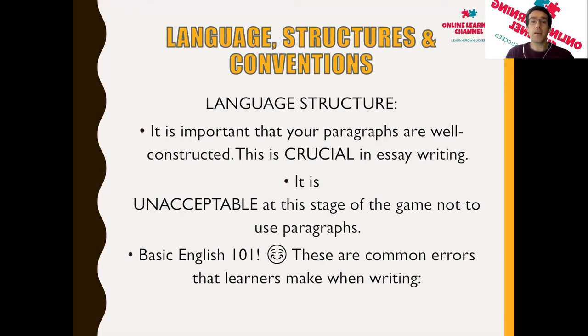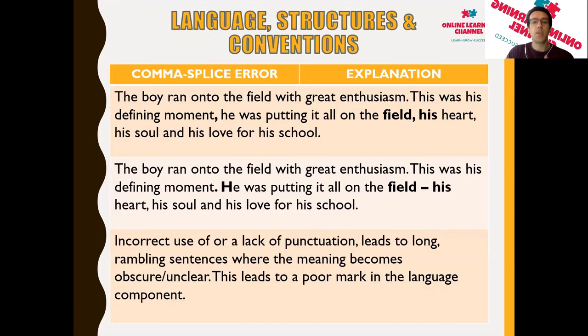But at the end of the day, there are a significant amount of common errors that learners make when writing essays, especially when it comes to structuring their paragraphs and the language that they make use of. A couple of the errors that some students may present, based on experience and past teachings, I've got a couple of examples to share with you today. So the comma splice error. When it comes to the comma splice error, what does this exactly refer to?